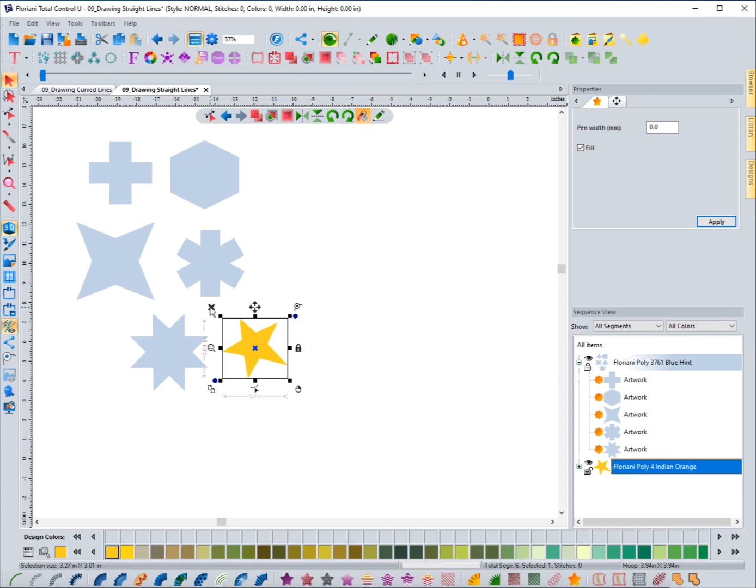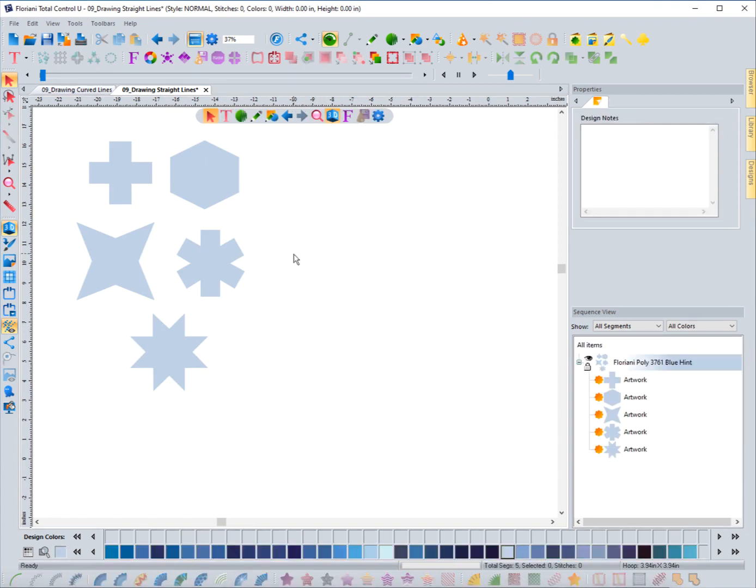The only thing that I did, after I brought each one in individually, is I changed them to a light color, which I recommend, and then I positioned them where I wanted, and I locked it by clicking on this little padlock icon in the sequence view. That way I can't select it at all because I'm trying to trace. I don't want to accidentally select it, so that's how you go about doing that.